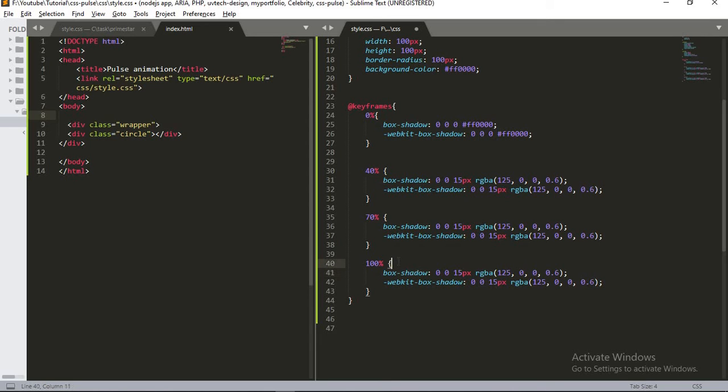Now when it goes to 100%, the box shadow again goes to 0. Here we have 15 pixels at 40%, it goes to 50 pixels, and then finally it will be 0 at 100%, and again it repeats itself from 0%, 40%, and 100%.